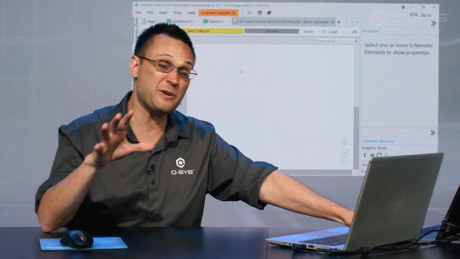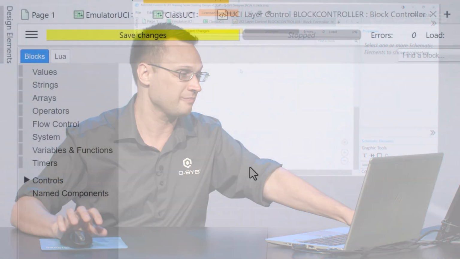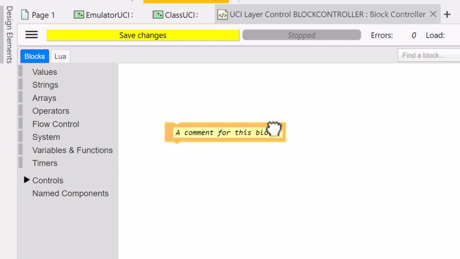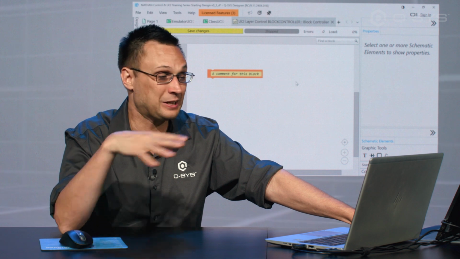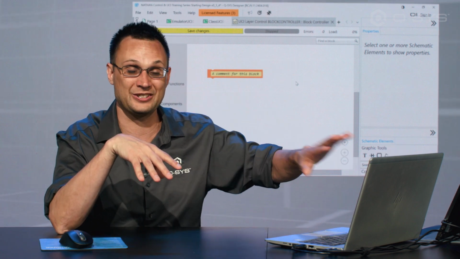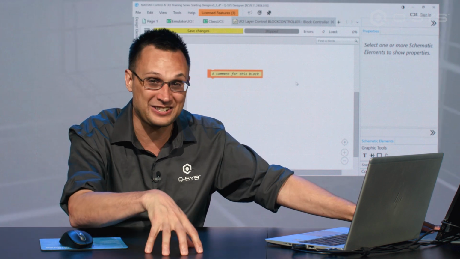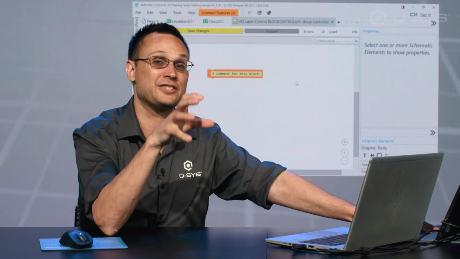Well, that might mean it could be really helpful for you to start off by writing it out in your own language. I'm going to go to the System tab and grab this comment block. This block is completely ignored by the Lua engine. It will do nothing in your design of any kind whatsoever. But it's useful because you can write out what you're doing more descriptively and more friendly so that you can understand what your blocks are doing, and it works for the next engineer who's got to look at your file. They can read that comment and have more comfort in knowing what it is you're trying to accomplish.